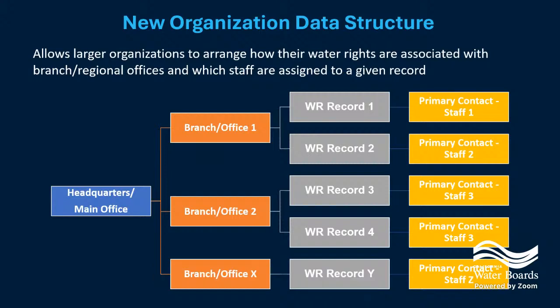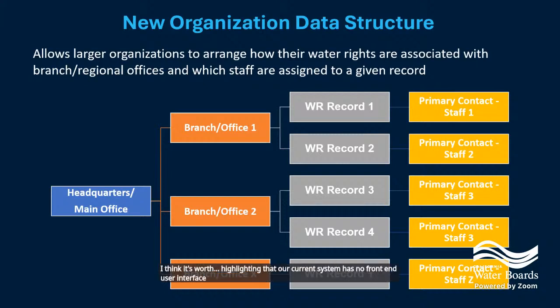Jeff Parks, the product owner for CalWATRS, and I do all the day-to-day development of this. I think it's worth highlighting that our current system has no front-end user interface. There is no consolidated place for water right holders or other people that deal with the division to see the things that they have either applied for or sent to us or commented. So a major shift in this new system is the ability for them to see everything in one login user profile type place, which is part of the point of this modernization. That's a huge thing that most systems have that we don't and cannot do with our current system.